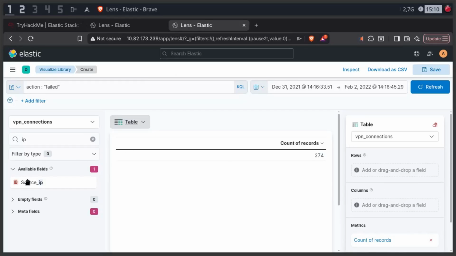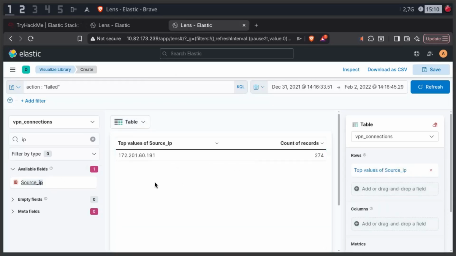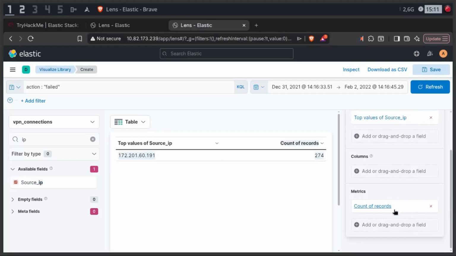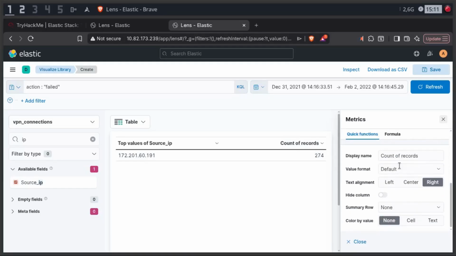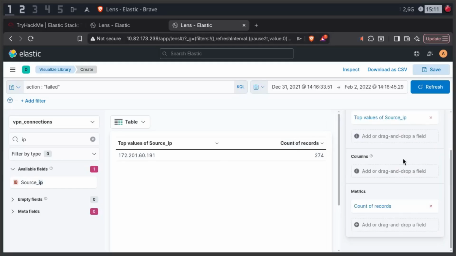Could we do it with source IP, and then failed? Count of records metric. Okay, lost.